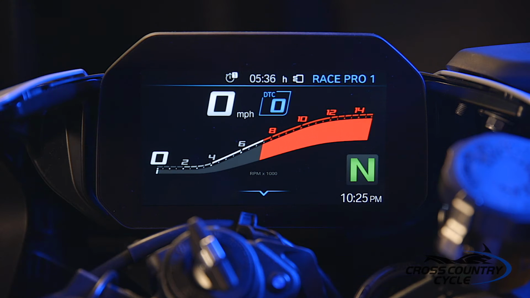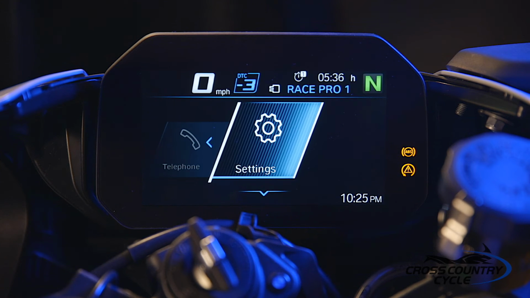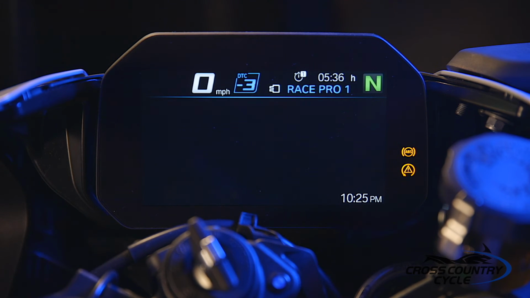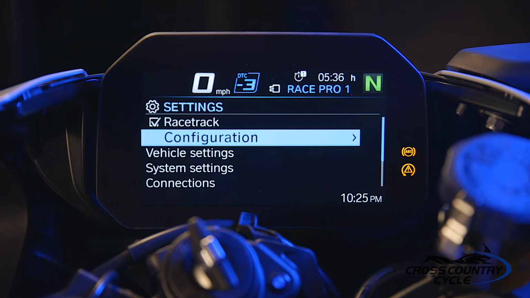This button is utilized in the Race Pro riding modes. Changes made here have a direct effect in either increasing or decreasing the amount of traction control utilized by the system, to either allow more slip at the rear wheel or less slip at the rear wheel. These changes are directed to the Race Pro mode you are in, the configuration you created in DTC. This is a fine-tuning of the traction control you have selected.